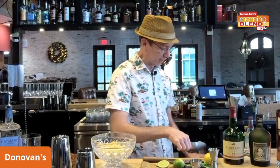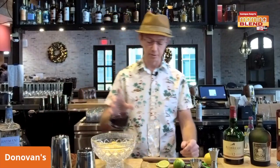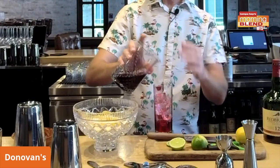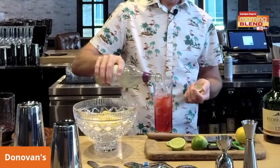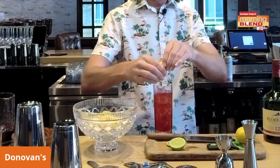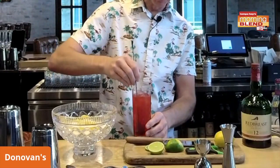The great thing about punches is how forgiving they are. I actually made an oleo sacrum a while ago, probably six months ago, and it's still sitting in my freezer because I just froze it. All I have to do is add liquor and water to it and I have punch. So this is just that red hibiscus vodka — how pretty is that? And then ginger beer. So here we have a buck. I like using the word buck because when you say mule, people expect the copper mug as well. Let's put a little fresh lime juice in there, give it a stir, because you don't want the first sip to be all ginger.